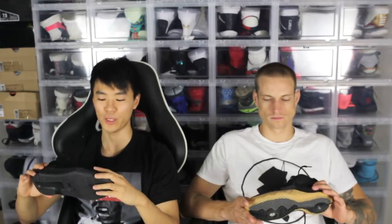Both fit great. The Torch Low widened up a little bit — the EM stretched just a little bit overall, so the fit seems a lot wider than it was when I first broke it in. If you're a wide footer, the Torch Low is probably a lot better. The Fly Traps are a little more narrow, and since my foot is more narrow I would go with the Fly Traps. The Torch Low has a little bit of dead space, but nothing horrible.